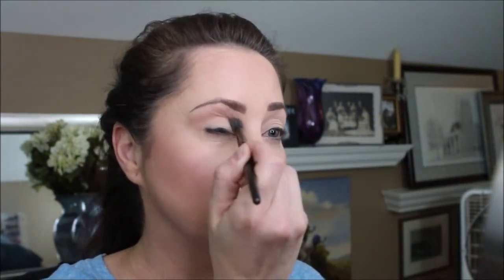Look how pretty this gingerbread goes on. So yes, you can use the gingerbread as a blush, but as a nice transition color, it's doing a great job. It's going on nice and so far blending nice. Let's keep our fingers crossed. Okay, so now we've got our transition color on.